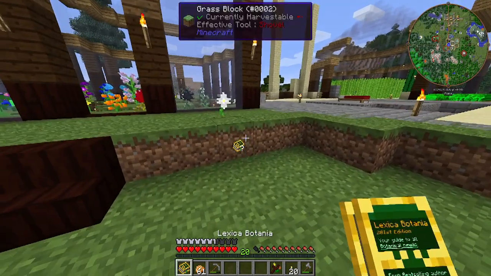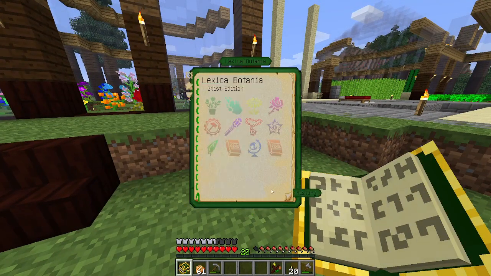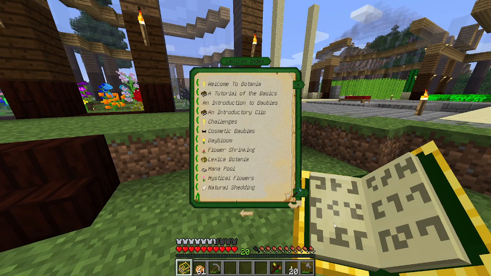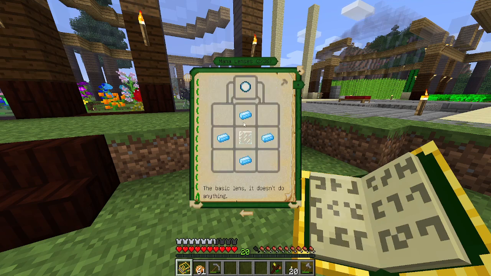Alright, dumb question. What's the mana lens look like? Let's see. Lens. Mana lenses. In order to upgrade a potential mana spreader, one can apply a mana lens. This is a very basic mana lens. It does absolutely nothing. Lenses can be dyed in a workbench or combined with a pearl to create a rainbow lens. These will change the color of the bursts. 4 terrasteel ingots, 1 glass pane.